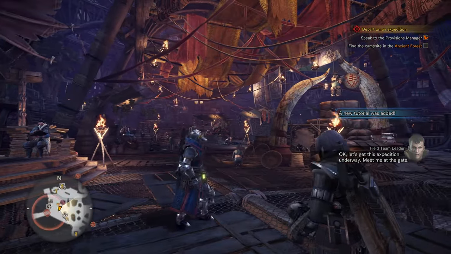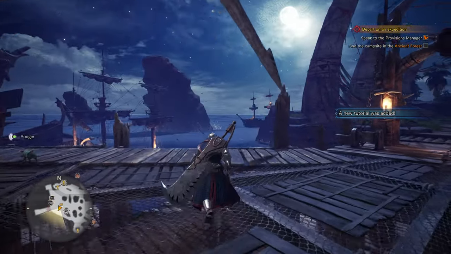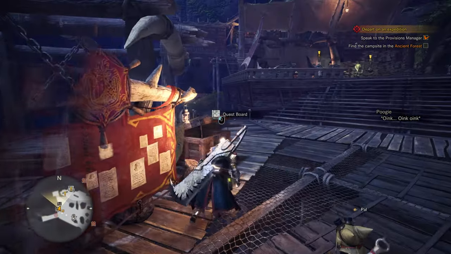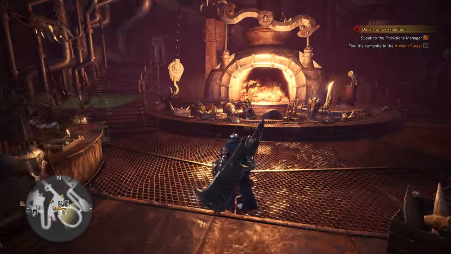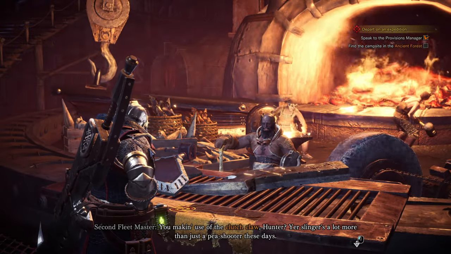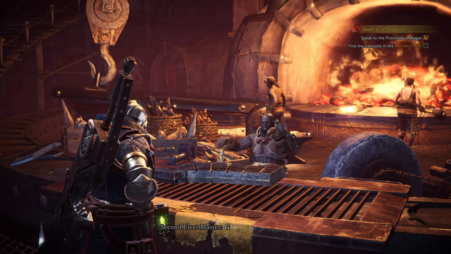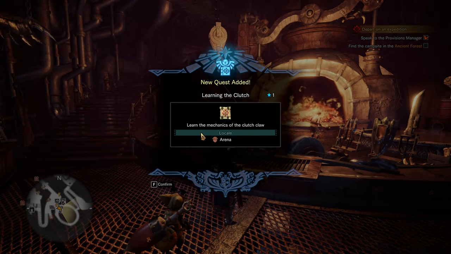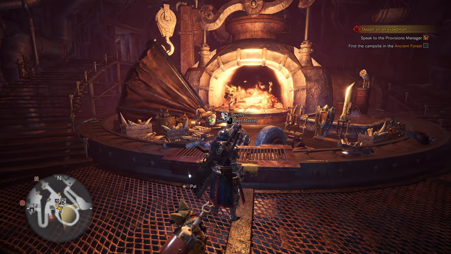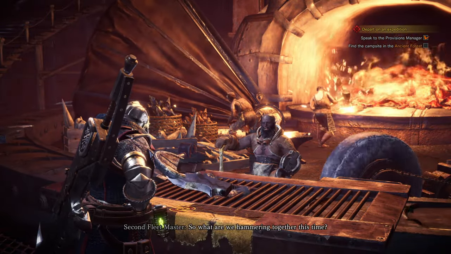Okay. Let's get this expedition underway. Meet me at the gate. I'll do that, but this is a crossbar. I want to check if I can upgrade. That reminds me. Okay. Have a good. New quest added. Learning the clutch. Learn the mechanics of the clutch claw. Okay.